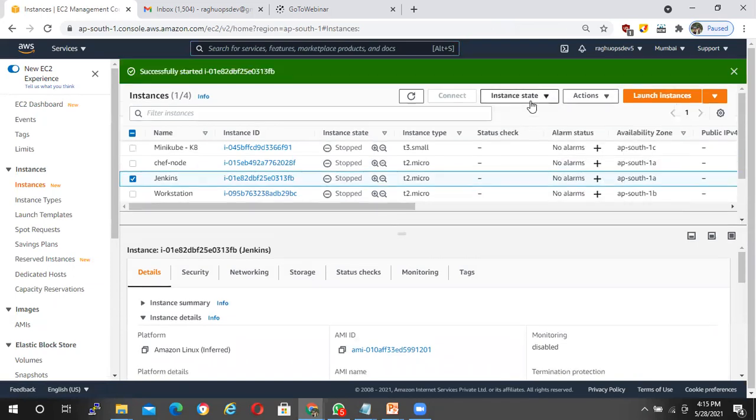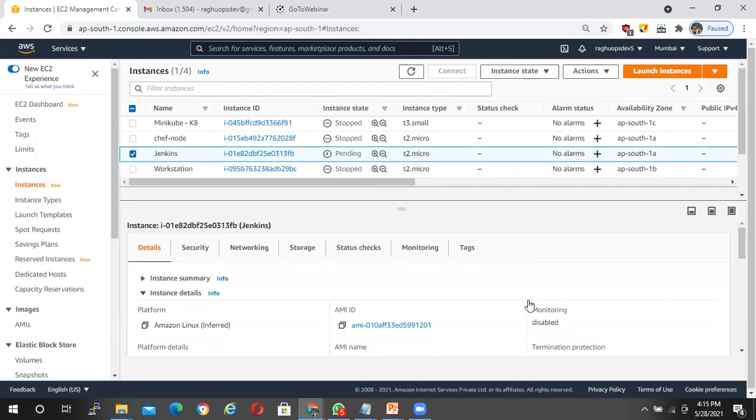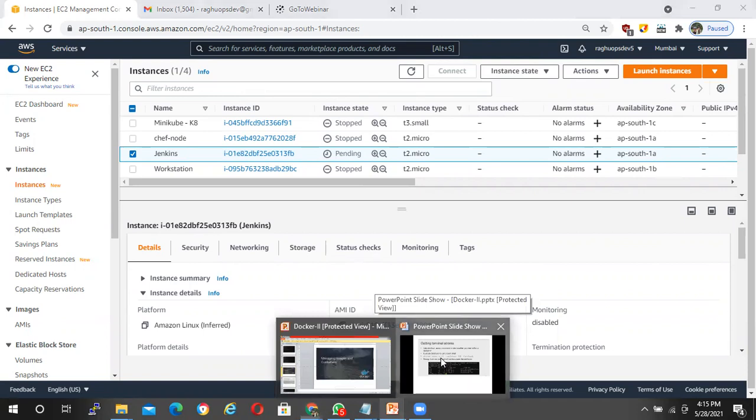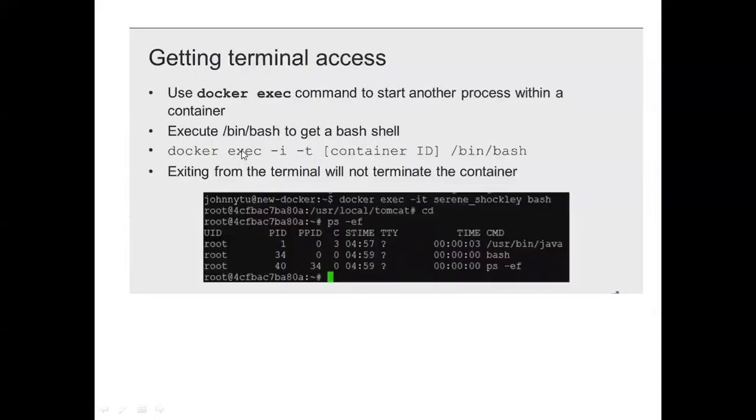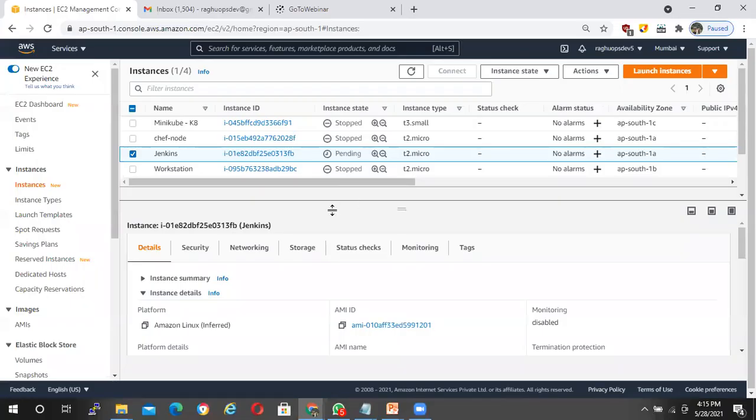Any guesses? Docker attach is something which will help you to get into the container. Now, the one which we are just now discussing also looks the same, right? You're trying to log into a container using the docker exec command. Any guesses? What could be the difference there?